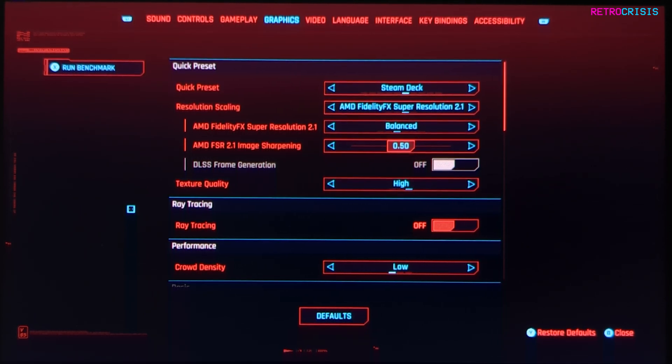There's absolutely no chance of hitting 90 frames a second. Even with all the graphics settings set to lowest and FSR set to ultra performance, we're not going to hit 90 frames a second. I don't think we'll even hit 60 frames per second. Cyberpunk is a very demanding game when it comes to graphics, and aiming for a stable 90 or 60 is really a fool's errand.